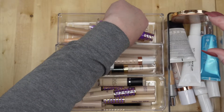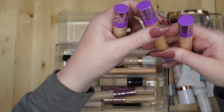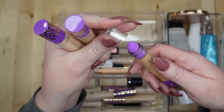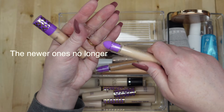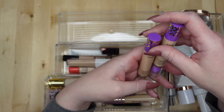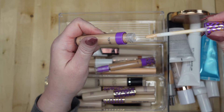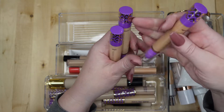I do have a couple of the glow ones — this one is way too dark, this one I'll add to my giveaway, it has never been used, you can see it's totally clean. You apply it like that and then you can use the little sponge on the end to blend it. These two are more my color; this one is Sunbeam and a Light, but a Glow is way too dark.